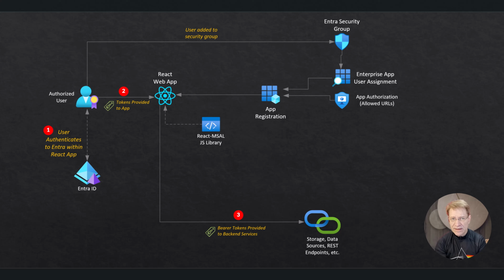And then within the React application, it's fairly straightforward. We just import a library that Microsoft maintains called MSAL. What this library does is it does all the communication for us to Entra. It redirects the user to go through that Microsoft login screen with MFA if that's required of the user. We get back tokens, and MSAL will even help us refresh those tokens as they expire throughout the user's session. So, I think that's about it. Let's get into it and actually do the configurations and see how this works.